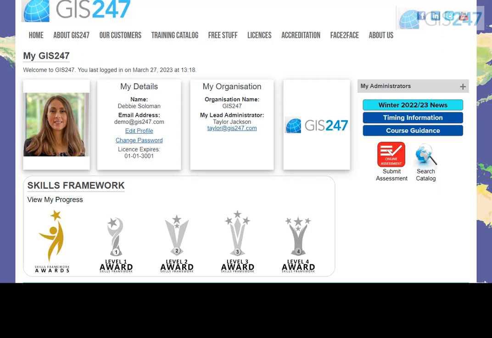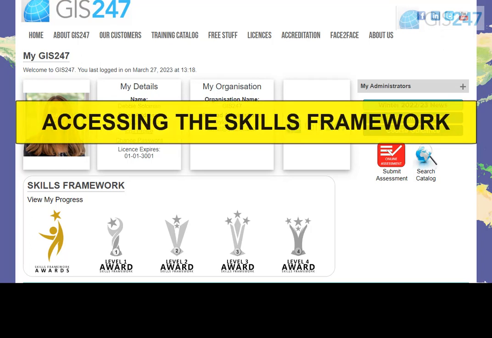The exception to this is if a new function or capability of the software is introduced, and this is intrinsic to the skills required by the framework. If this happens, then the additional material only will need to be covered. The Skills Framework dashboard will subsequently highlight any additional elements that you will need to complete.